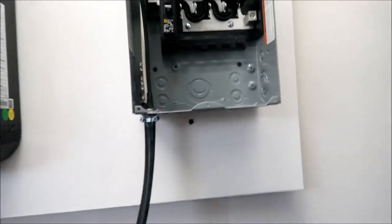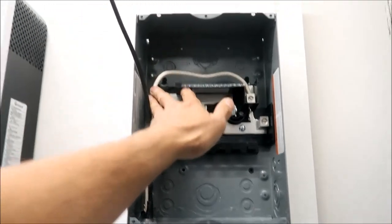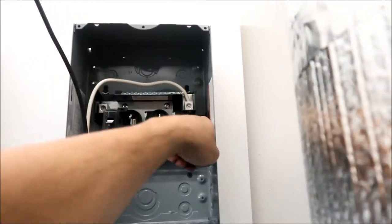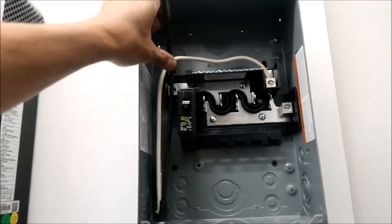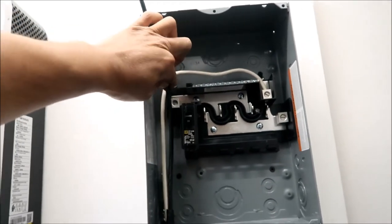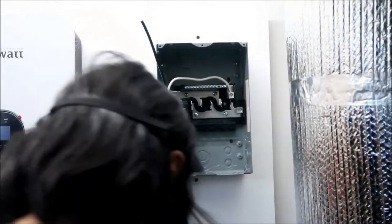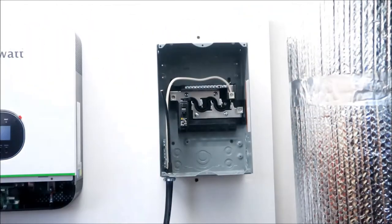Now we're going to run the black wire. The black is going to go right here. I don't think we have enough wire to bridge it — the white wire had to go all the way up there, so definitely always buy more wire than you think you need. We're going to have the black wire come up here and come down here to tie the two buses together — the bus bars. I'm going to cut it right here and we'll use these big beefy wire cutters.